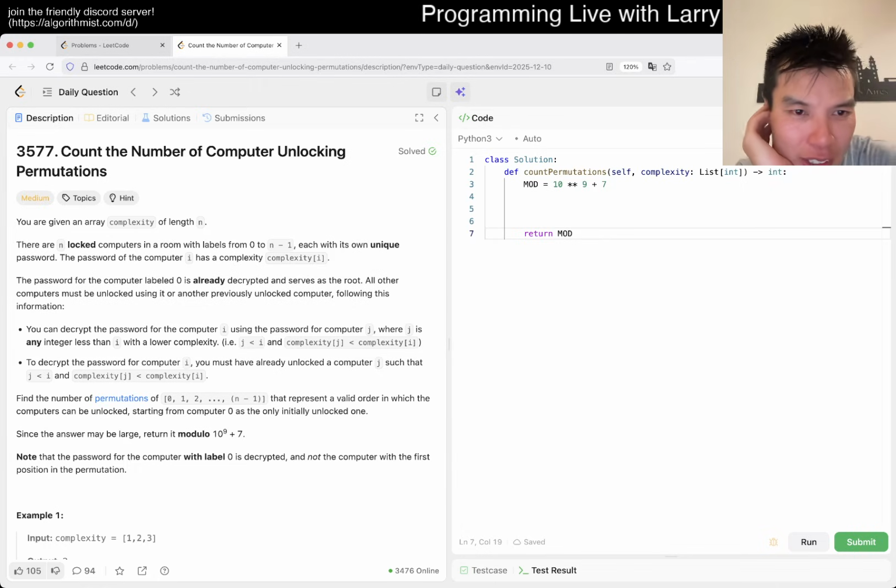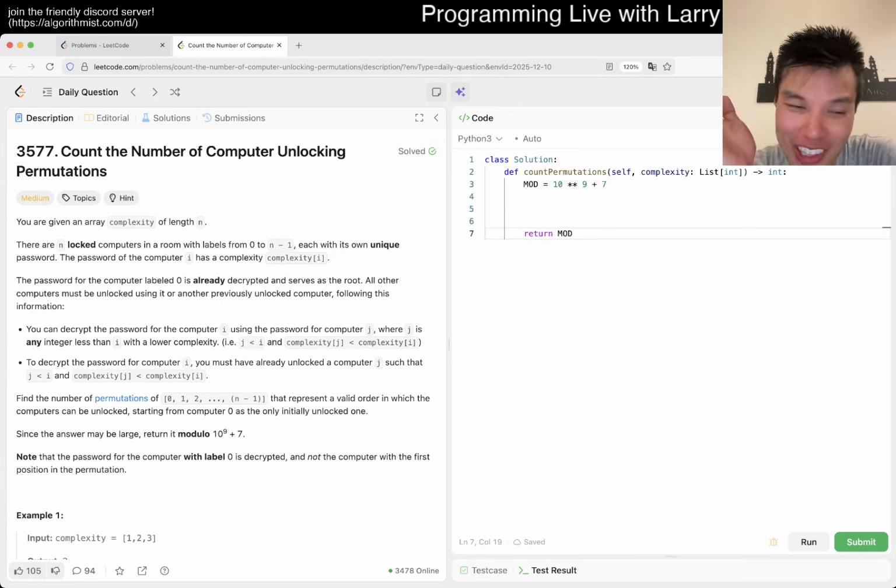Okay, let me double check. So going from left to right, it is saying that... wait. Yeah, I need to turn on lazy. Okay, I think this is, okay.